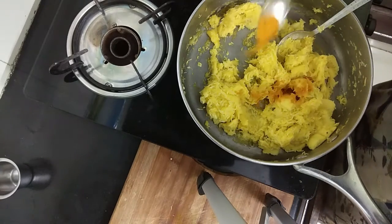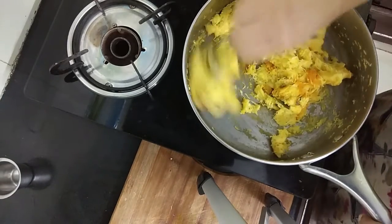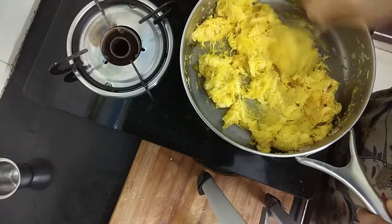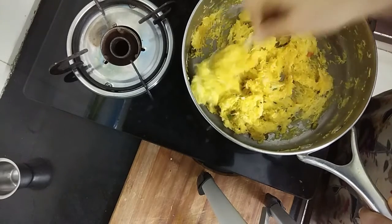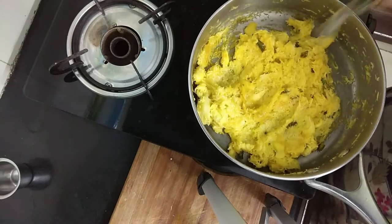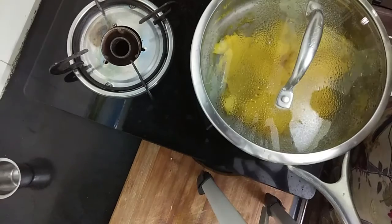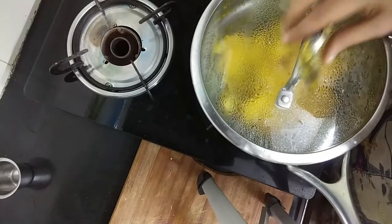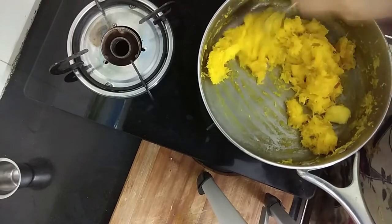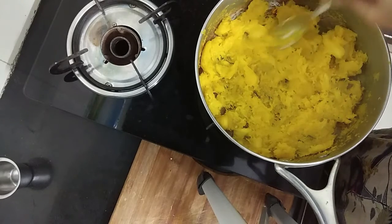Add some turmeric. Mix it well. Keep a lid and let it cook for a while. Take out the lid in between and mix it again. Make sure that it doesn't stick to the pan. Close the lid. So this is the consistency. You are done with the cooking. You can turn off the flame.